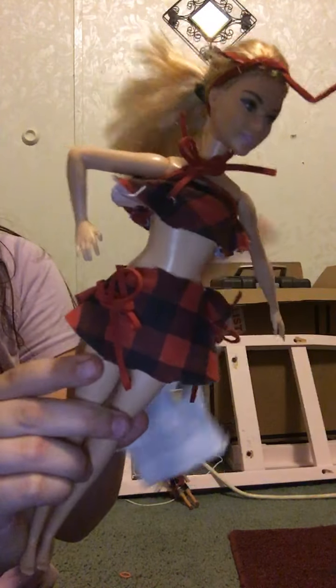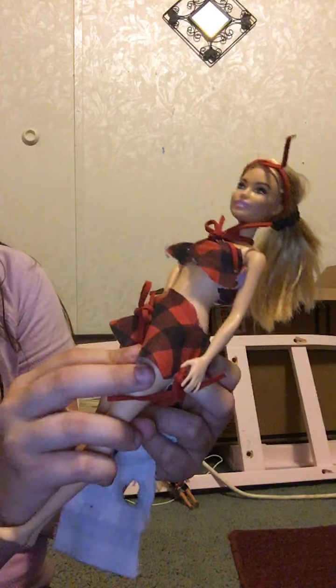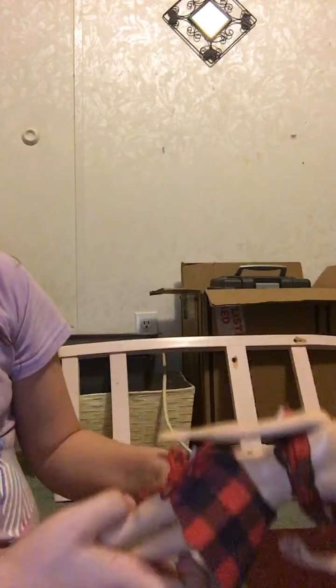And this could also be a bathing suit for her, guys. So it's kind of like a bathing suit outfit. The front, I love the front as well, but not as good as the back. See how I mean? They're kind of close. Here, let me put this back on her.